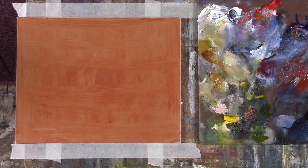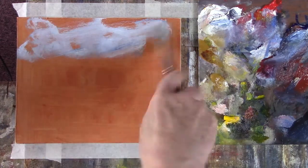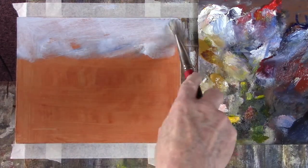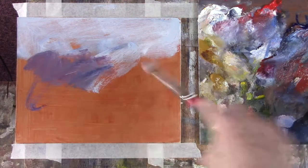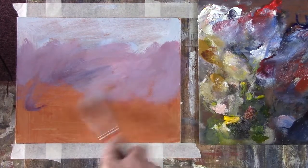So I'm going to try and do a sort of abstract-y, rough ground landscape, probably a bit of snowing. So let's put a sky. Plenty of oil. So let's have a nice sky to bung some paint on. Just get paint on. That's the main exercise at the beginning. Just cover it with all sorts of colours. Don't worry too much about it at this stage, because whatever you put on, you're going to change. But it's what we call killing the canvas, or in this case, killing the MDF.